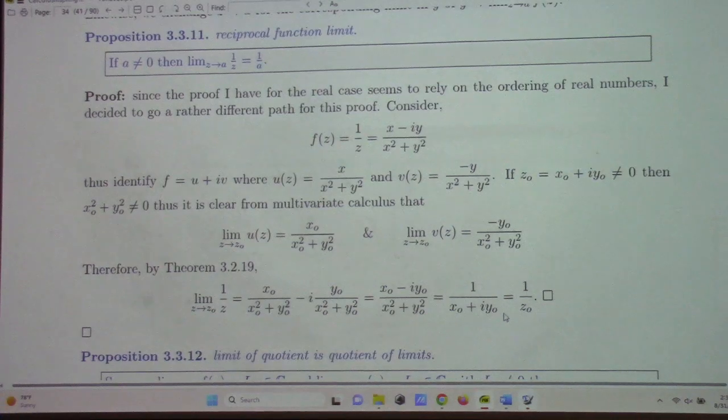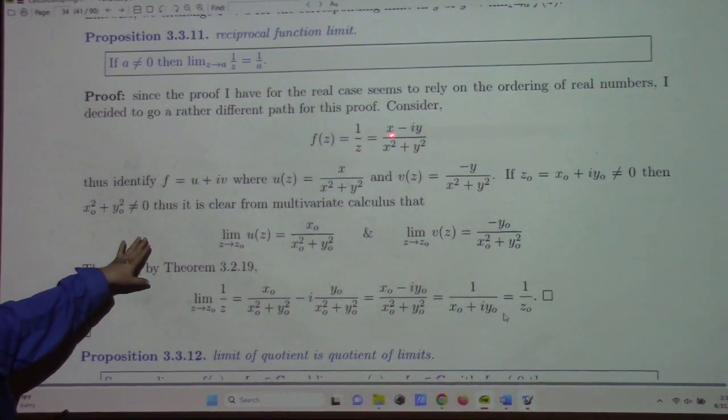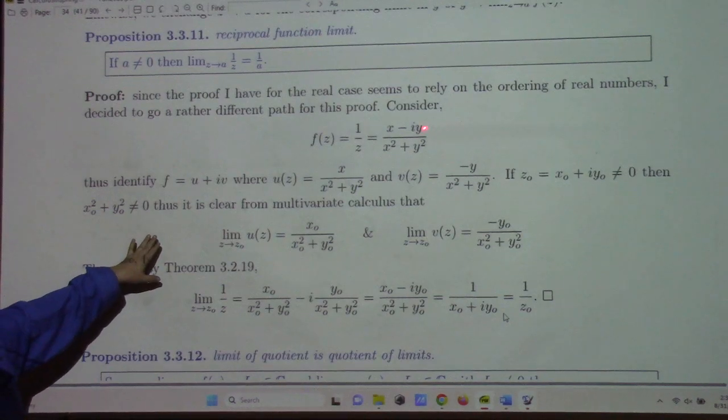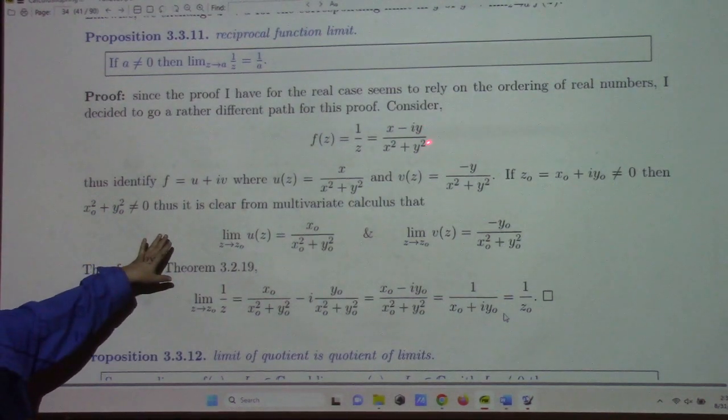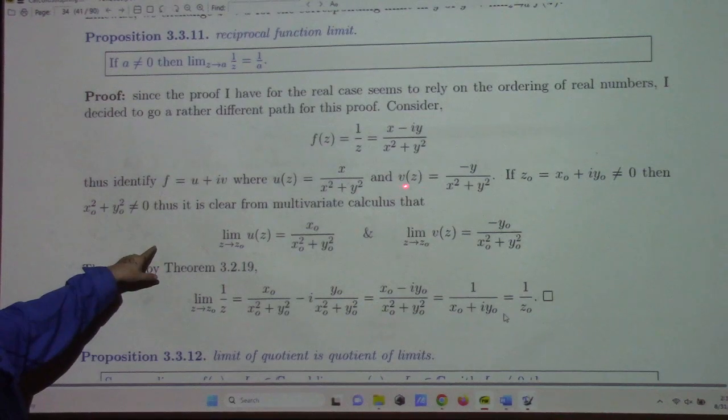There's probably some kind of slick inequality based with just staying at the level of the modulus, but you see I got stuck on that stuff last time, right? So I have to do something that's less clever, which is just to bust out the real and imaginary parts. So the reciprocal function is this, right? That's the conjugate over the conjugate times the variable, right? This is the z bar over z z bar formula in detail. And so my real component function is that. My imaginary component function is that.